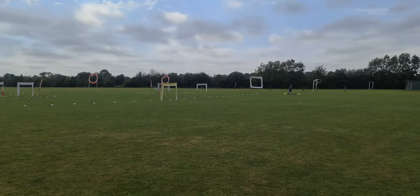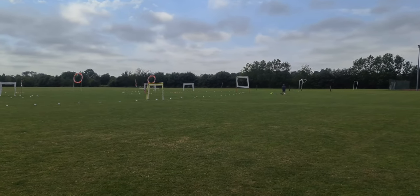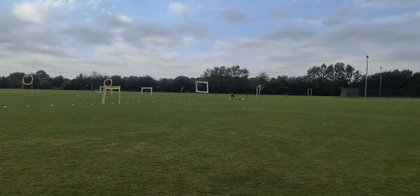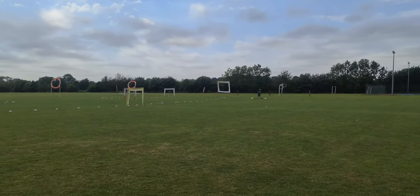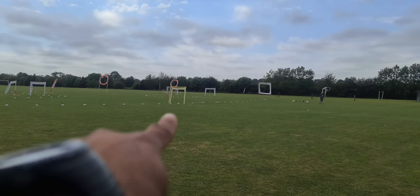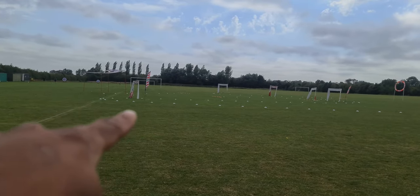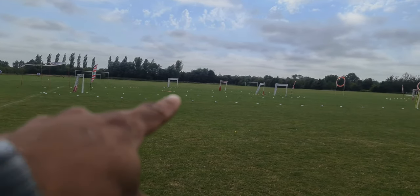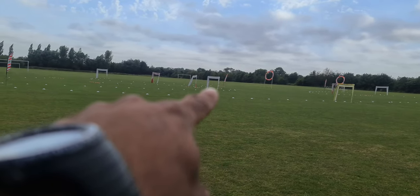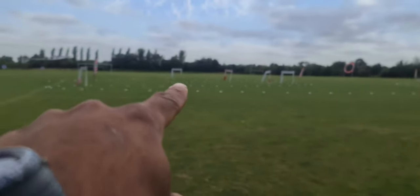Hi there, guys. So I'm here at my flying field, and I'll quickly just go through the track with you. If you see where Lee is over there, that's where we're going to launch from. Then we're going to come towards the camera. Then there's the start finish gate there. We're going to follow it all the way around, go around this flag, through that gate, round that flag there, and come through this gate here. It's going to be a corkscrew through.